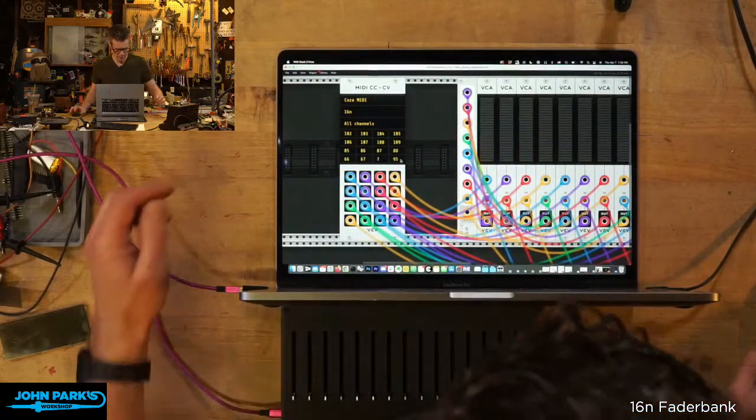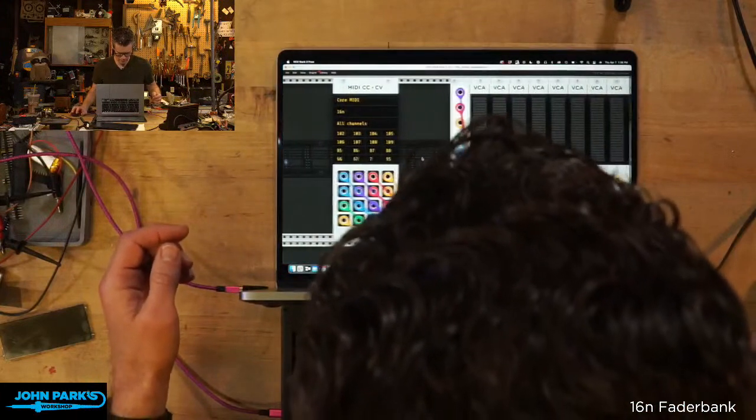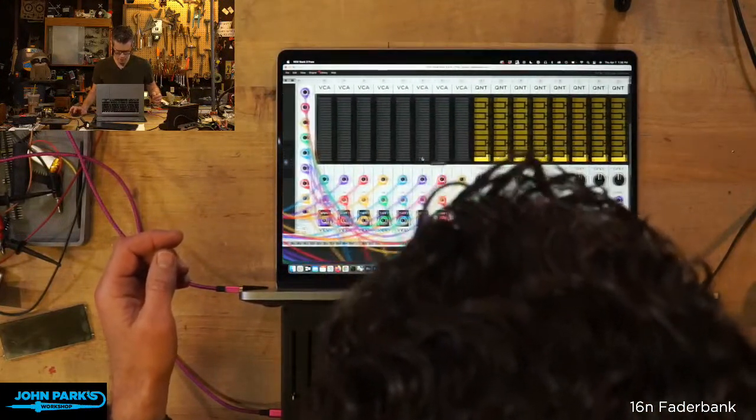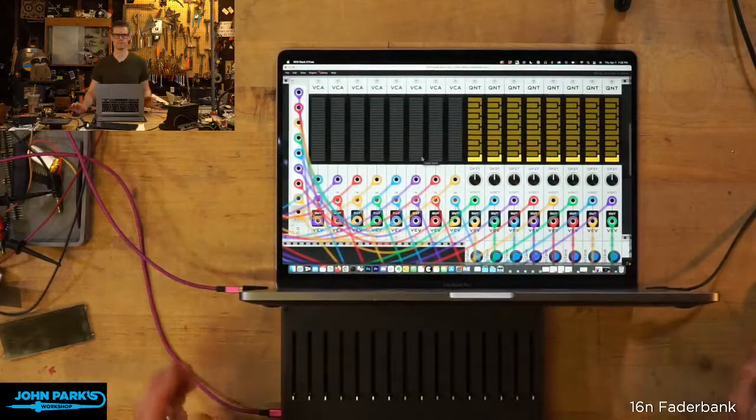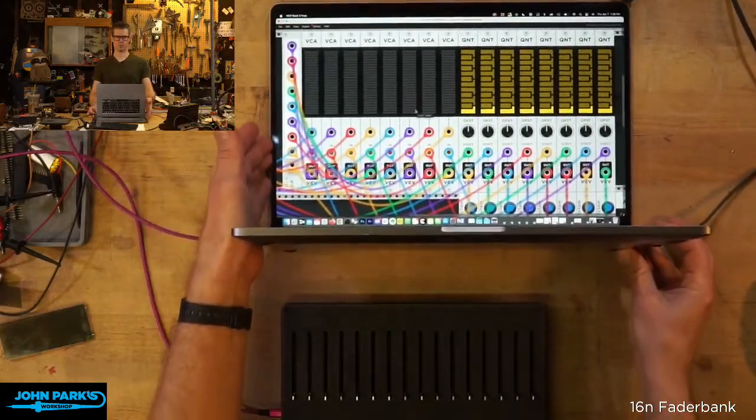Let me see if I can zoom, oh, not that. Zoom over here. That'll work. Okay, that's a good view of that. Sorry, that was the view of the back of my head. Let me push this up a bit.